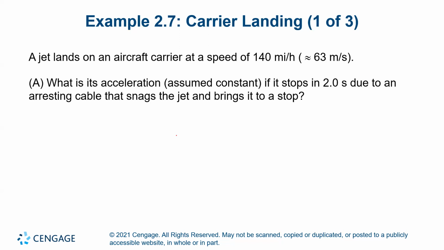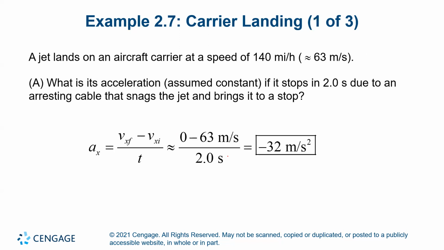What formula can we use? If you go over the 5 formulas, you will find that this is the best formula. This was derived from Vxf equals Vxi plus axt. But rearranging to solve for ax, what is the acceleration? And we will find that the acceleration is negative 32 meters per second squared. Notice that we use this formula because it doesn't have xf, doesn't have the xf variable. And so that's a good choice of formula. Because we are not given xf, so let's choose an equation that does not have xf.